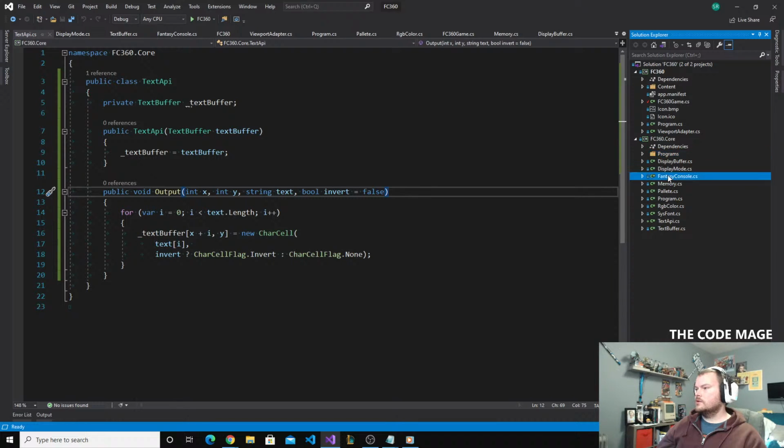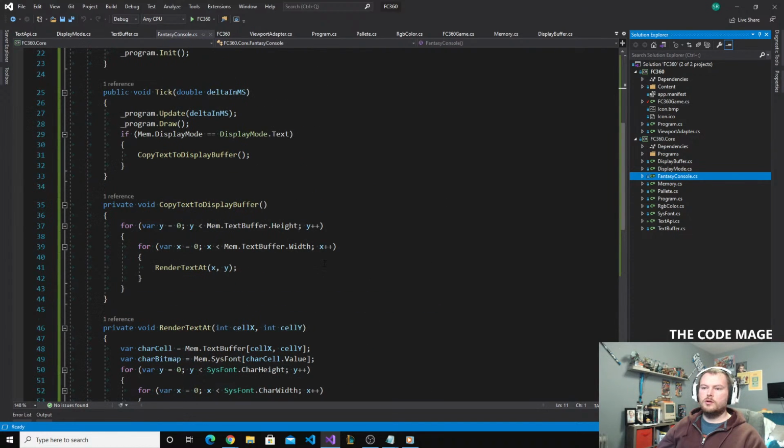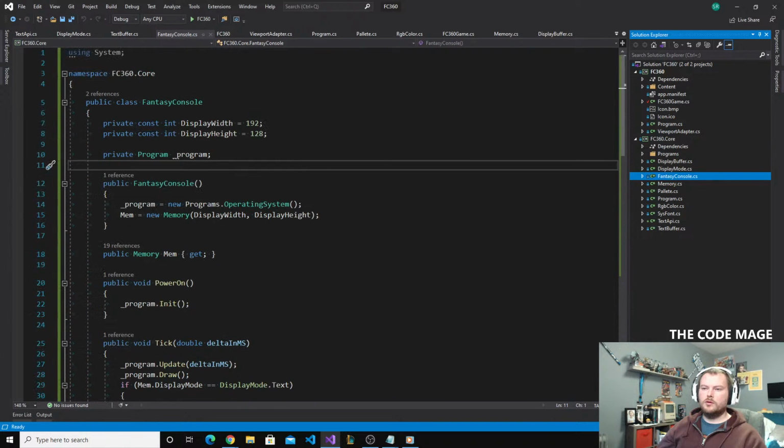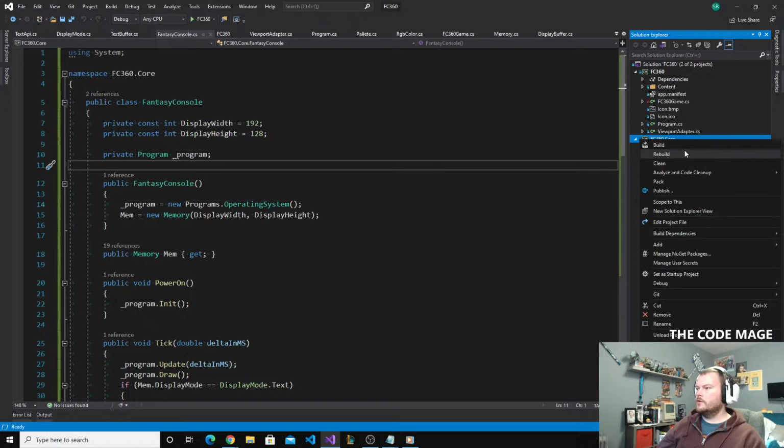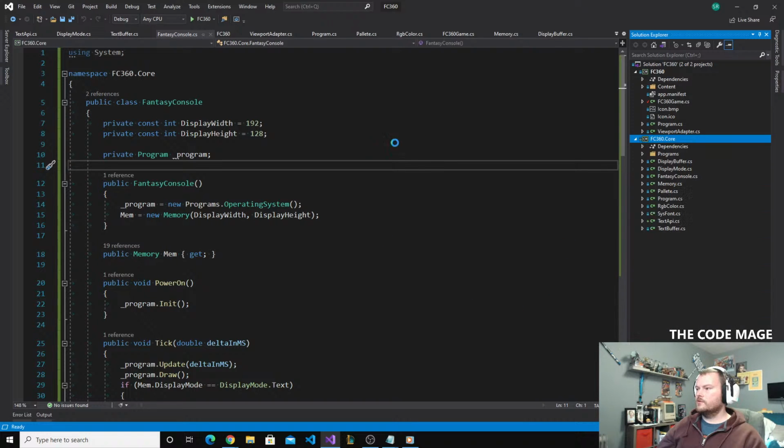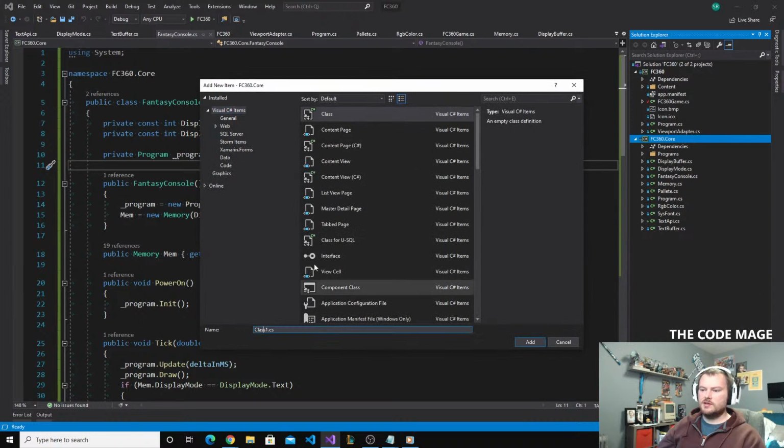All right, so what we will do, there's going to be a series of APIs that are granted to the program.